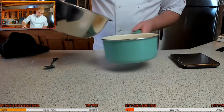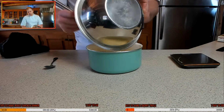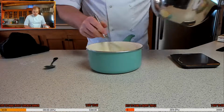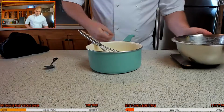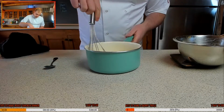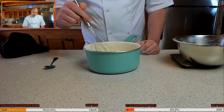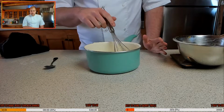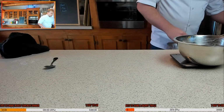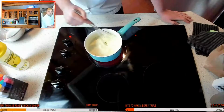We're going to pour this straight into here. And the good thing with the cornstarch and the flour is that when the eggs cook out, they usually scramble, which is not good. So adding the flour and the cornstarch stops that from happening, and it makes them into a nice little smooth paste for the custard. So technically, if you want to call this by its technical name, it's called a creme pâtissière, or a pastry cream. So if you're looking for the specific name for this custard, it is pastry cream.